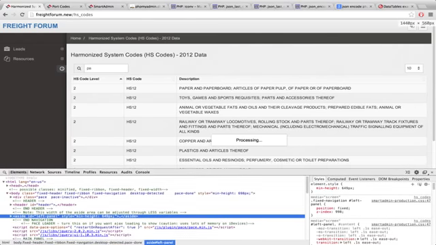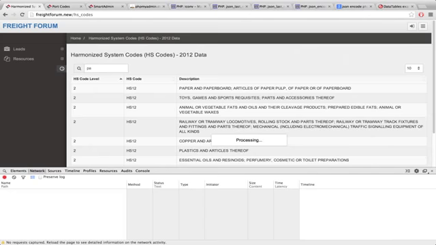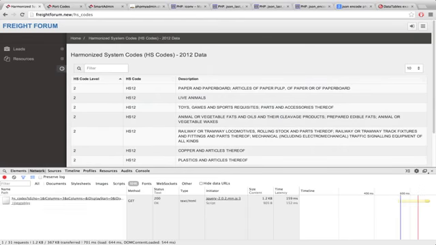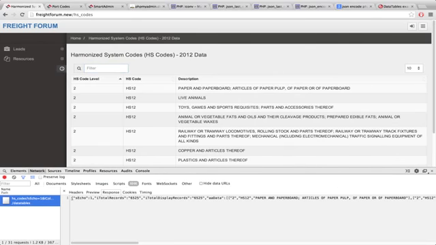And then what I'm going to do is go over to the network tab, click the filter button, and then click XHR. This is going to only show me the Ajax network calls here. I'm going to refresh, and that's fine. We get a normal response here. If you click on the request, you'll see we're getting a JSON object returned to us.